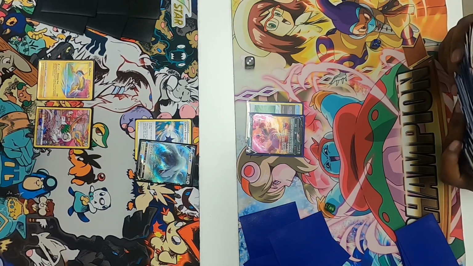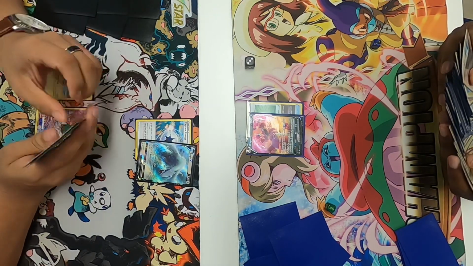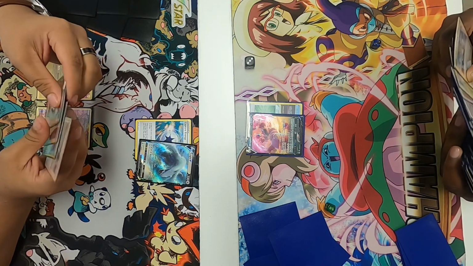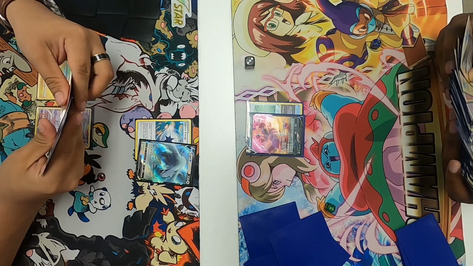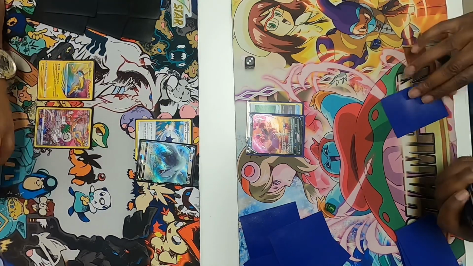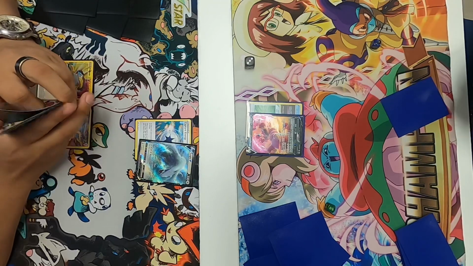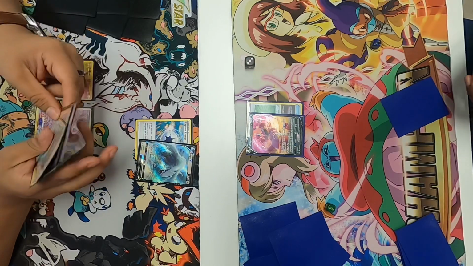I will play Electric Generator, look at the top five, and then I can put two basic lightning energy from those onto the same one. I'll draw. Yep, go ahead. I'll fill. And then you got a shuffle? Yeah. Okay. Ultra Ball. Tap the turn. Yeah, that's right.